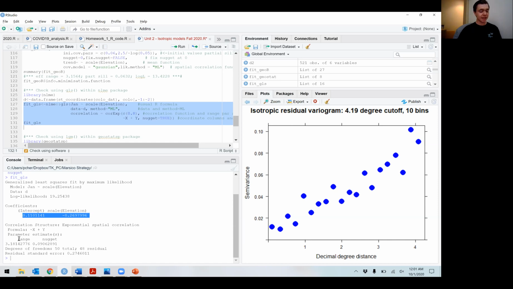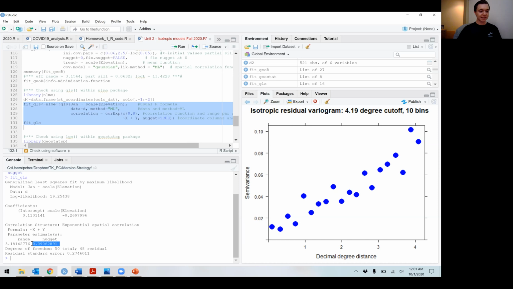So let's focus on the output around the correlation function. It says the range is 3.18. We know that what they mean is likely the effective range. Now, that's not what it says, but we know that the range parameter is estimated to be around 1 for these data with the exponential correlation function. And so when we transform that into the effective range, it comes out to just over 3.